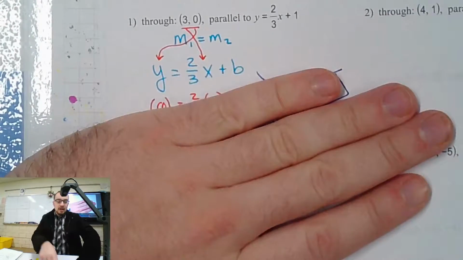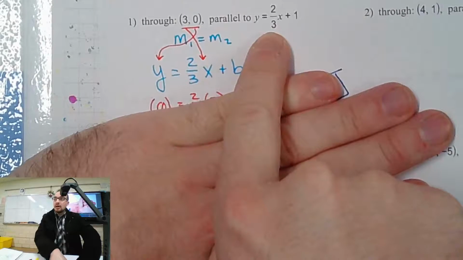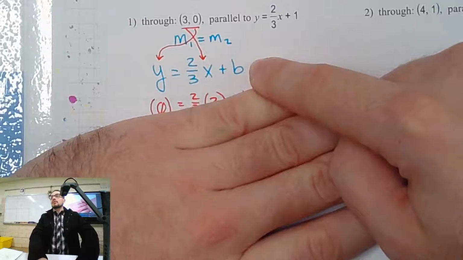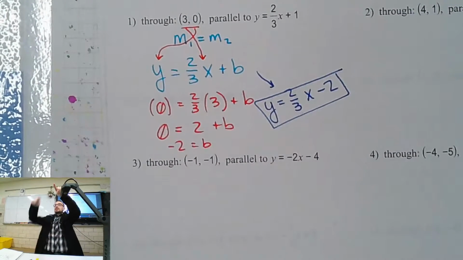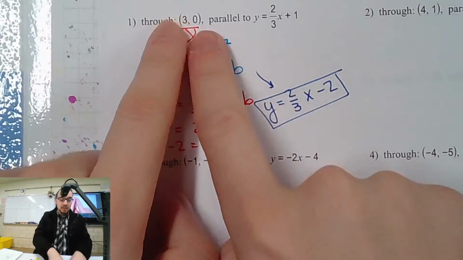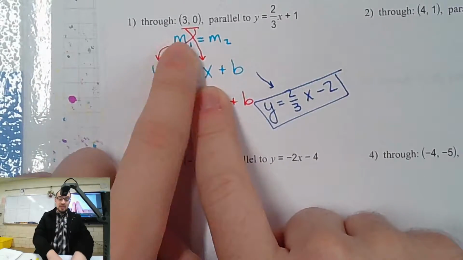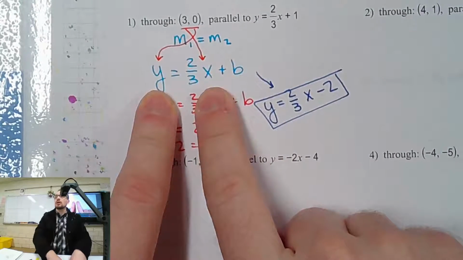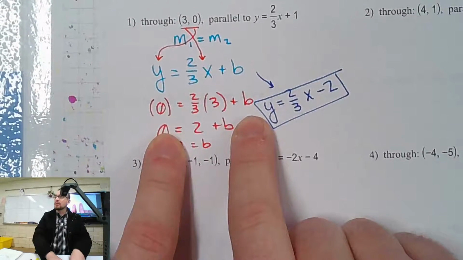So, first off, I need an equation that's parallel to this guy, right? So that means they're going to have the same slope, but I don't know what the y-intercept's going to be, right? Before, what we did is we took the point that they gave us, and we did our slope, in this case up 2 over 3, until we got to the y-axis, and then we looked where it crosses and wrote that down. Well, we're not doing that graphically, so we're going to plug that point in, the point that it has to go through, 3 and 0. 3 goes for the x, 0 goes for the y, because that's how coordinates are. And we're going to solve for b, solve for our y-intercept. We're doing it algebraically.